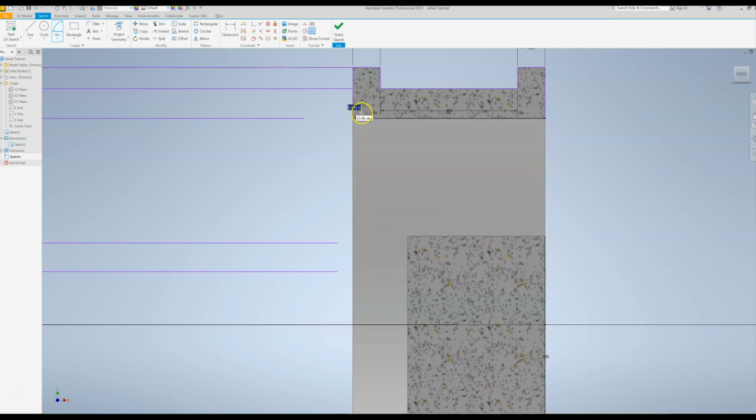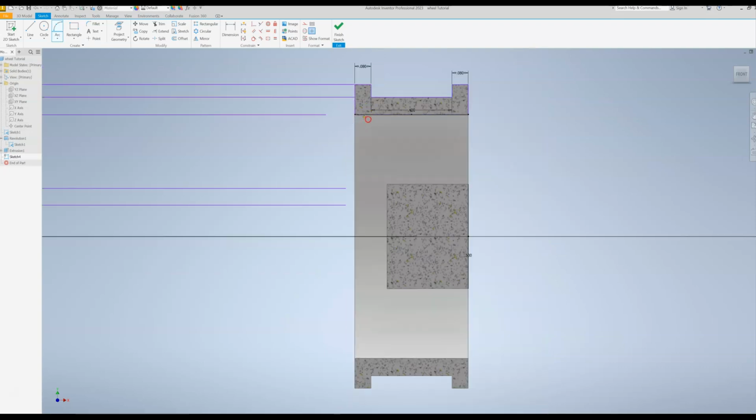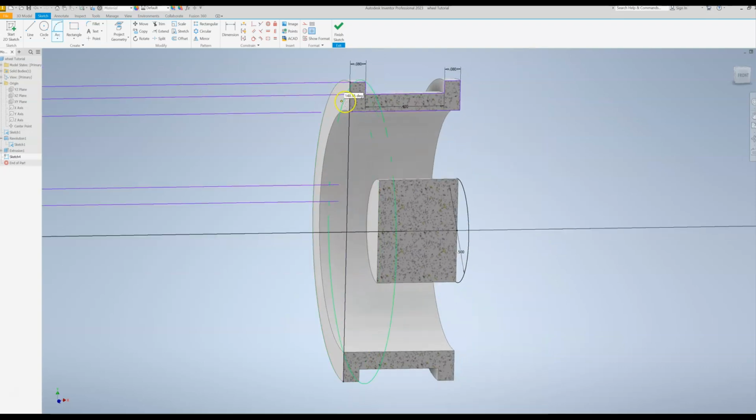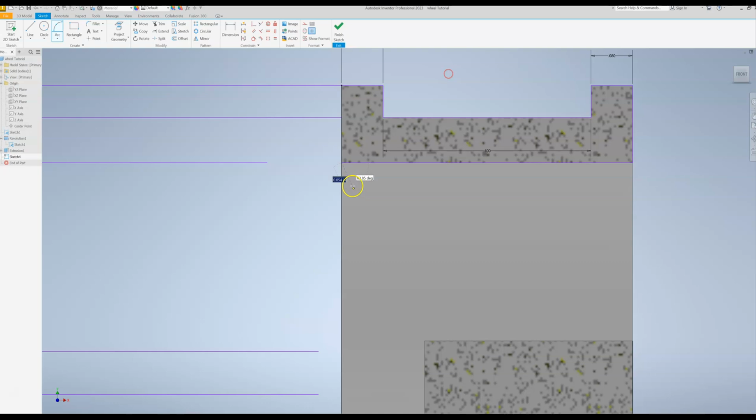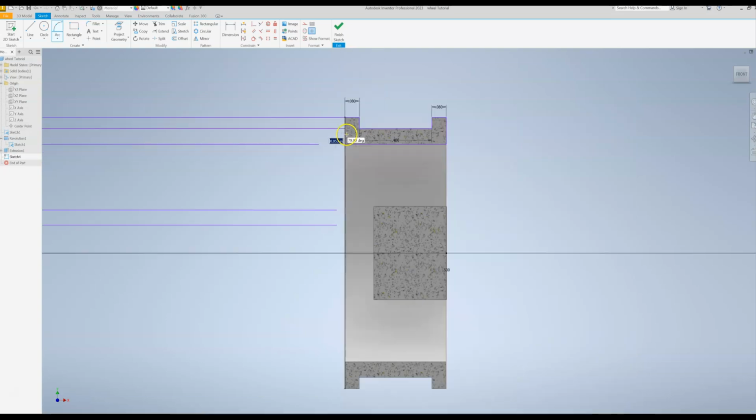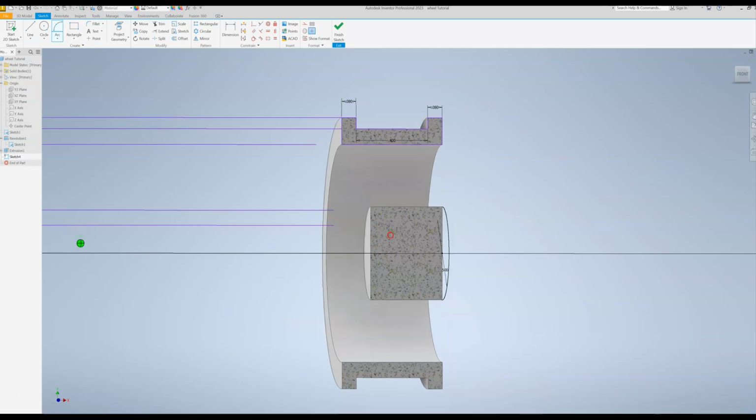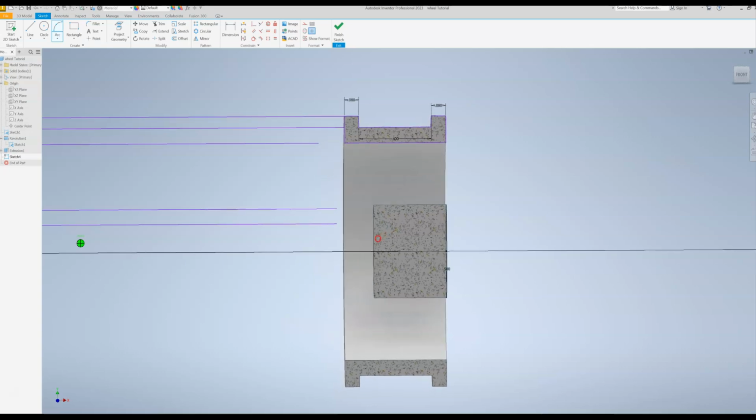So I'm going to start up here because our spoke, right, has to connect to this face of the wheel. So I have to at least click on this corner or up inside the material somewhere in here. And you'll see how you can make this your own and adjust your spoke however you want. My second click is going to be down here. And again, I've got to intersect the hub. The spoke has to intersect the hub. Look at the wheel in your hand and you'll see what I mean. So I'm going to click somewhere in this area. Does it matter? No, not really. You know, somewhere in this area.